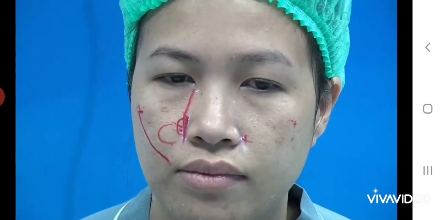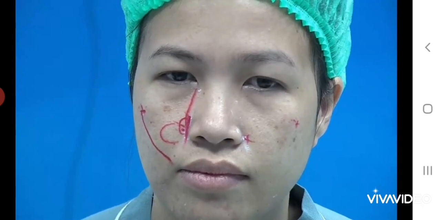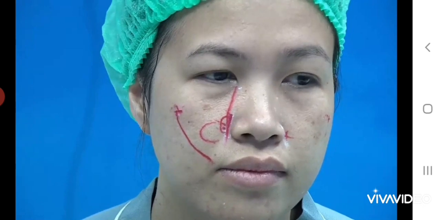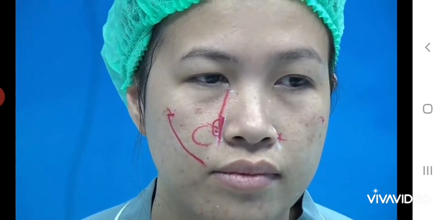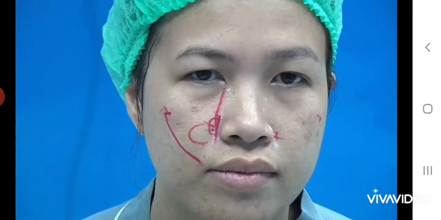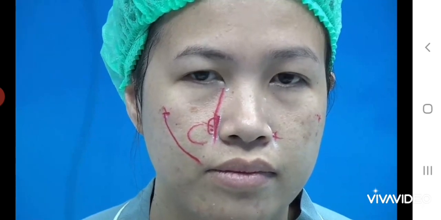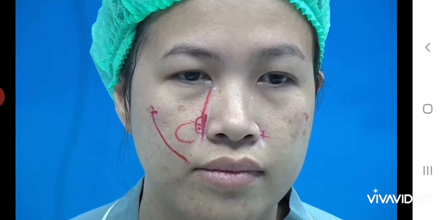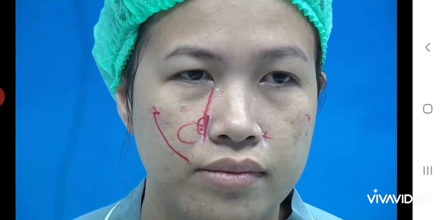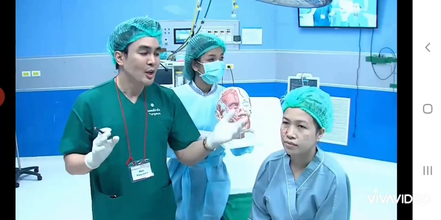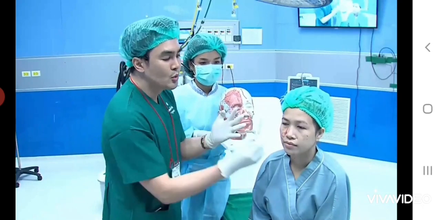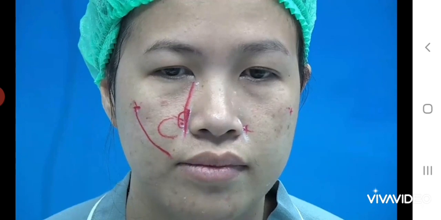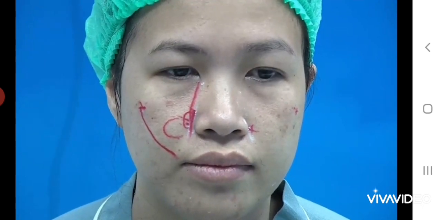It looks like when you are a chef. If you are a master chef, you do not need to measure all of the ingredients. 2 spoons, 1 spoon. No, you just say okay, it looks good. That's it. So try to do this. But for those who just start, you can use this: 2, 2.5, 1.5. That's it. So I will show you.